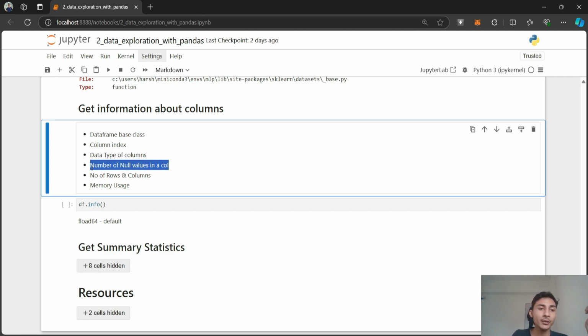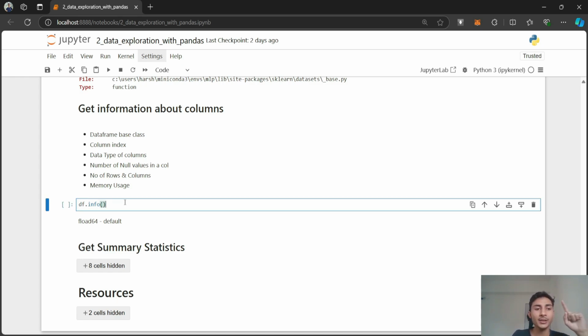Number of null values in a column, basically the values which are not present. Number of rows and columns, which we can almost get from shape itself. And the memory usage. This is very important because this will show you whether you need to optimize your data frame or not, basically converting the default storage to a different format like float64 to float32.